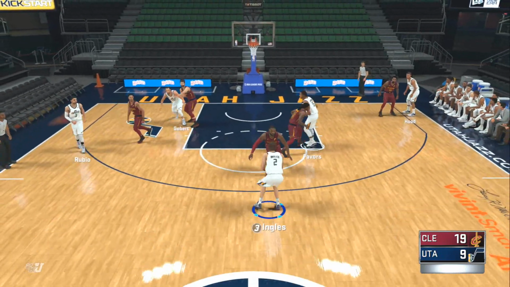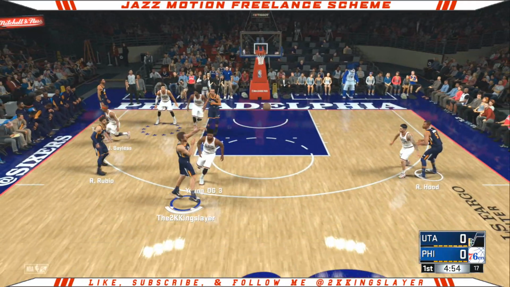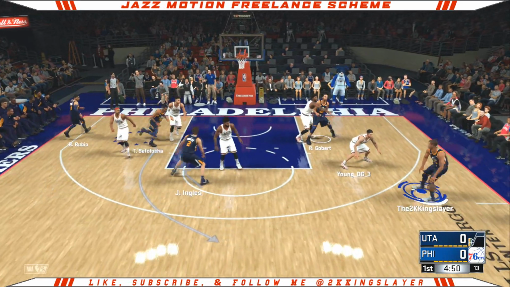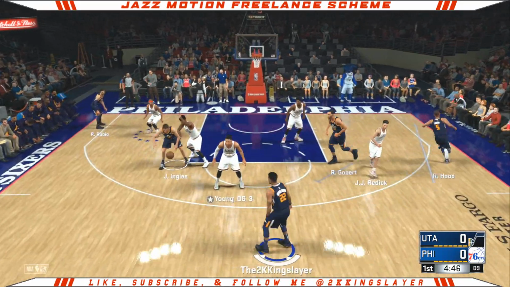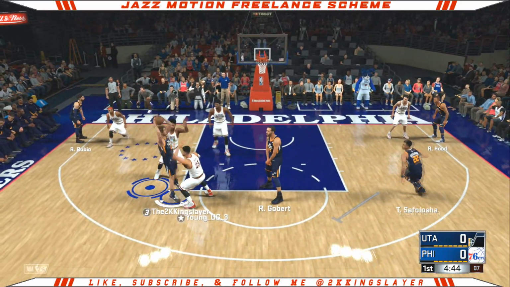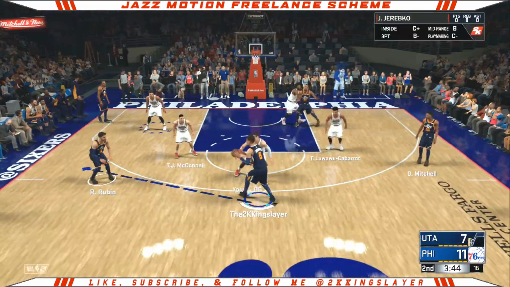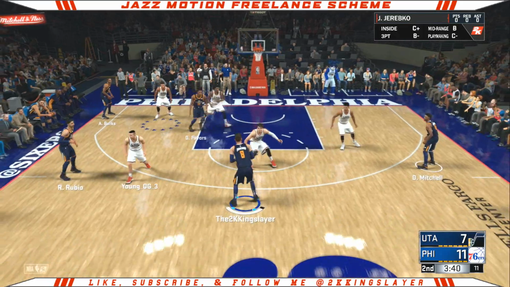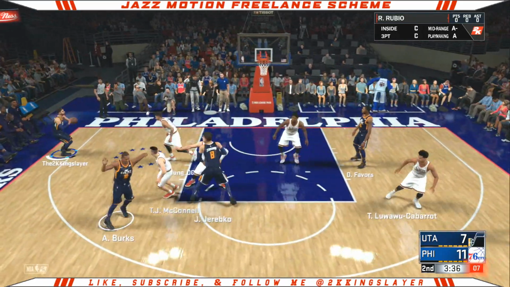But let's put this into practice. I'm going to show you guys a couple games. These are all real online gameplay against human opponents. So here we're going to run this Jazz freelance. Got Cephalosha coming up the middle. He didn't have the shot there, but we kicked it to the high post, and Cephalosha got the penetration. Again, not calling a play, that's just the default Jazz Motion freelance. Just working our way through that offense.